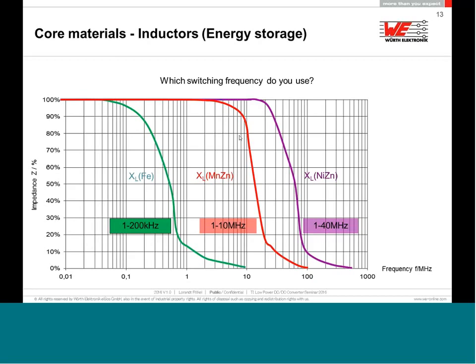Your switching frequency goes higher, and automatically your inductors and capacitors and all the passive components will be smaller and smaller and smaller. But even nickel zinc has its limits, and above 10, 20 megahertz, I will not use nickel zinc material anymore for the storage material of the inductor, because it will have too many losses.